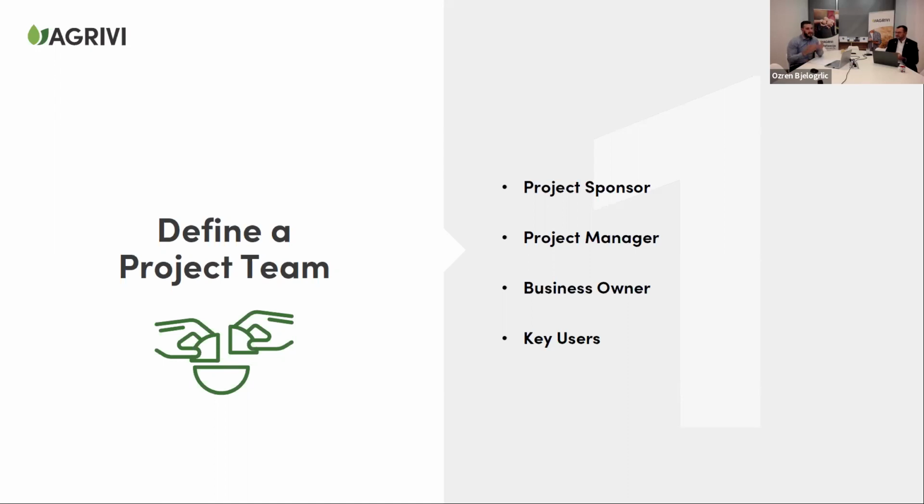I agree. Yeah, in some organizations it could be the same person. However, in many successful implementations with our clients, usually they are separate people. As I mentioned, the business owner is somebody who is managing the business unit and leads the specific team that will be using the software heavily. So this is usually like an agriculture department manager, production manager, farm manager. So somebody who operationally owns the software.